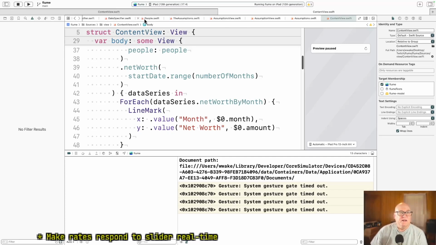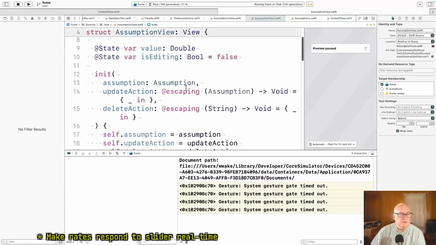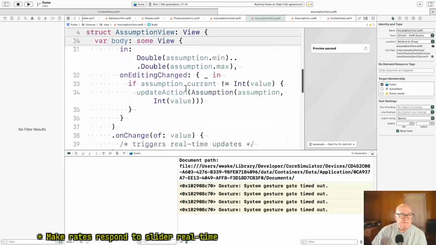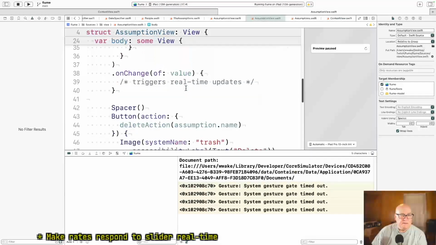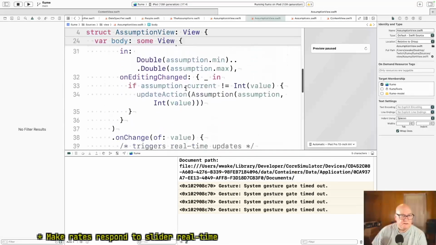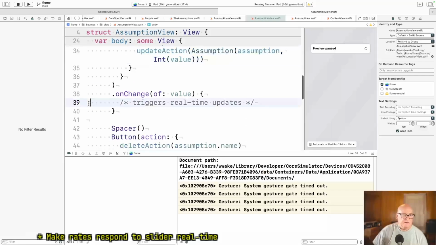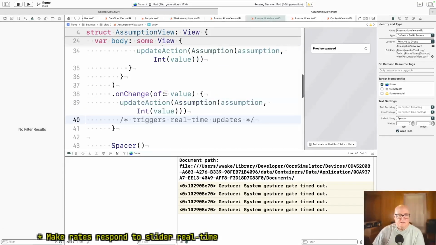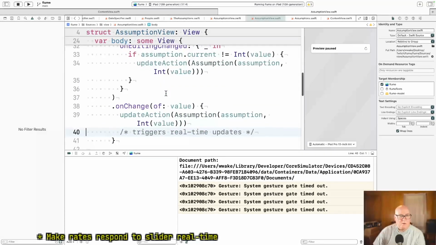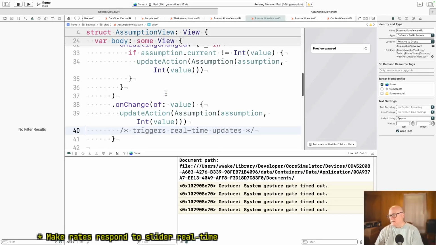All right, so go back to assumption view. He updates. Let's make this one do the same thing. Update action, and he's doing it no matter what. Now we replace the assumption.